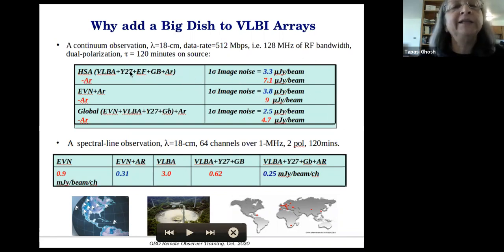Suppose you had all these arrays in the HSA, and your image sensitivity, 1 sigma noise, would be 3.3 microjansky per beam for this observing configuration. If you remove Arecibo from that, your image noise gets much worse, and similarly for spectral line observation. So one big antenna can improve your overall sensitivity very much.